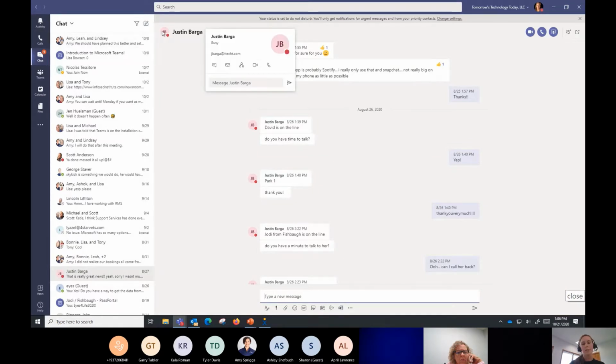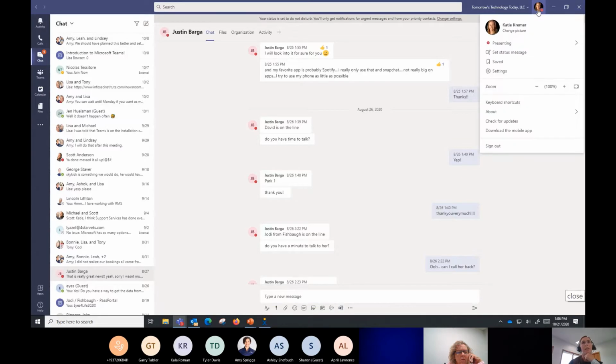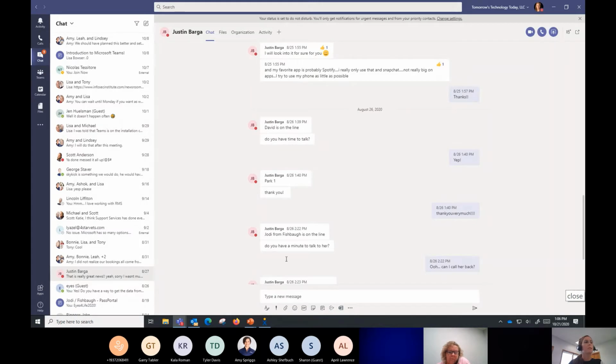And that's how it knows if you're in a meeting, or you can also just manually go in and click on your little profile icon up at the top. Here you're able to switch between all the different options that are available. You can do green for available, busy, do not disturb if you're busy focusing on something, be right back, or you can appear away. So, a pretty handy feature to have.